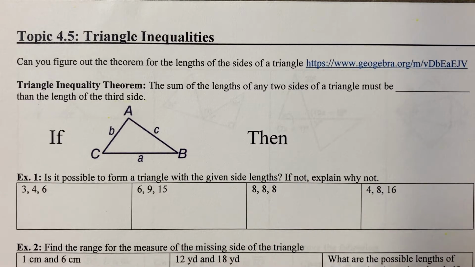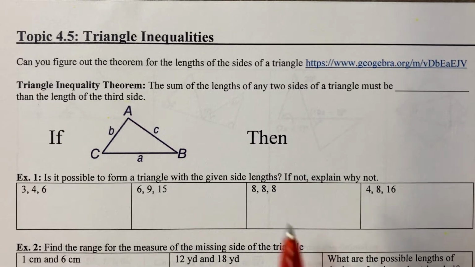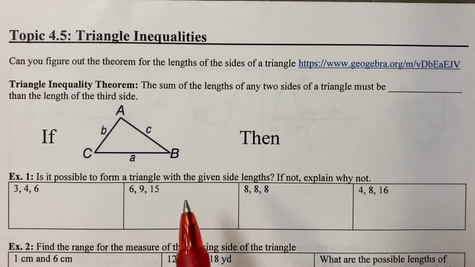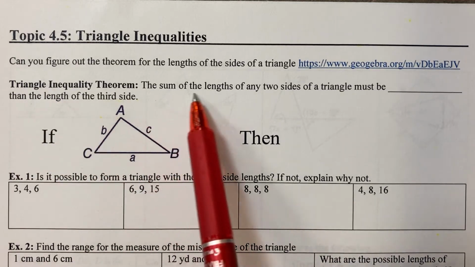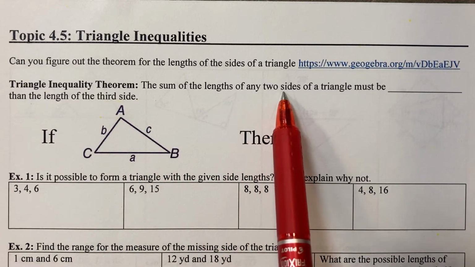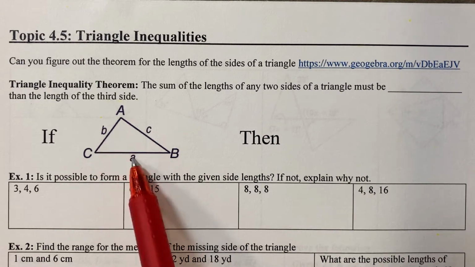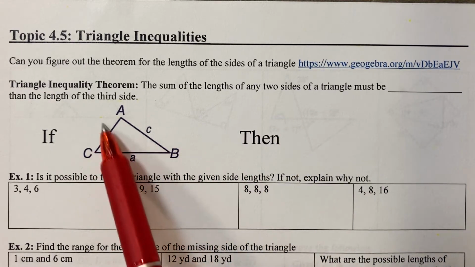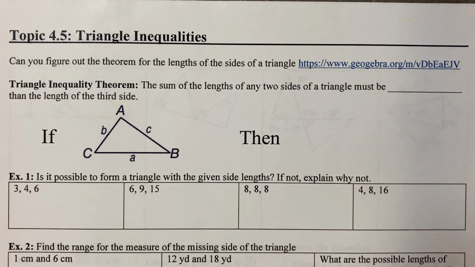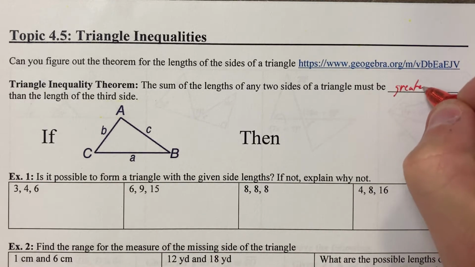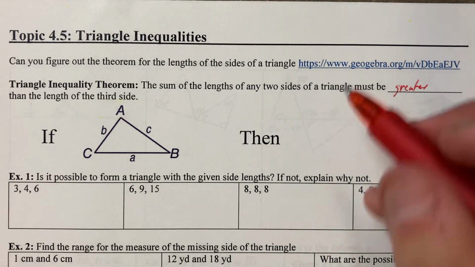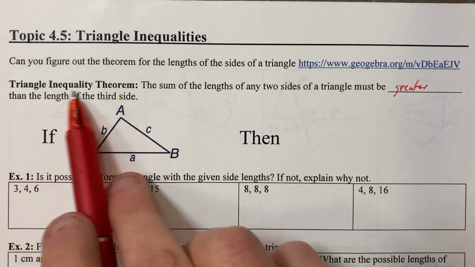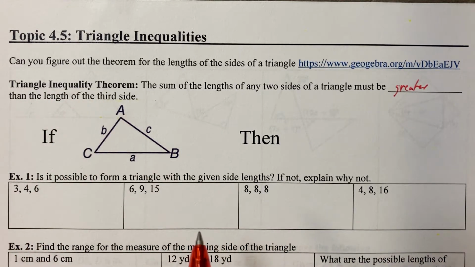All right, welcome back. So what you probably found out by toggling through some of the stuff on this link is that it's called the triangle inequality theorem. Turns out that the sum of the lengths of any two sides, so if I take A and B and add them together, A and B must be greater than C, must be greater than the length of the third side. This is called the triangle inequality theorem. If you don't understand that, you can go Google triangle inequality theorem and watch a little video on it.